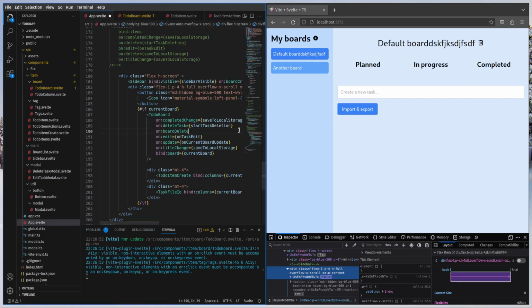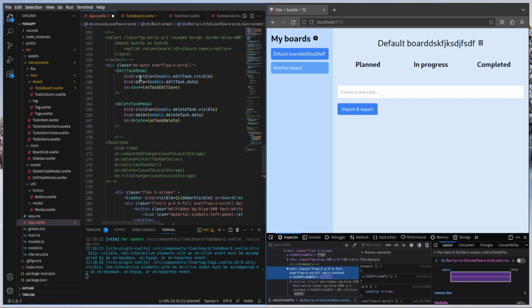So on board delete, then we want to do something with this. So I guess we have current board. I guess we can just do something like on current board deleted. I'm not really sure if there's a use case where we have other boards that we need to tell apart or something. I feel like currently we only have the current board to worry about, so let's not think too far ahead. Let's just handle it like it is now. So on current board deleted, and then let's create a function for that.